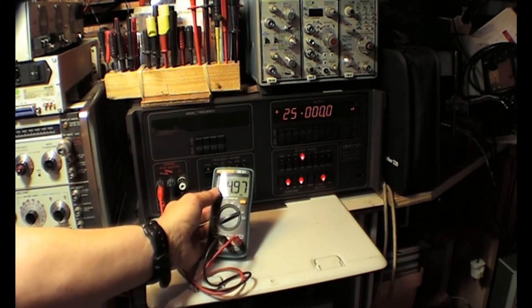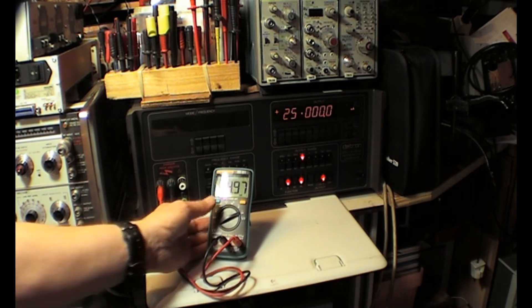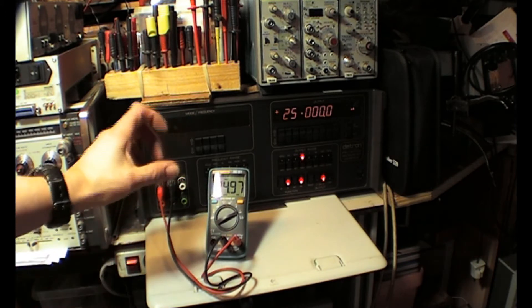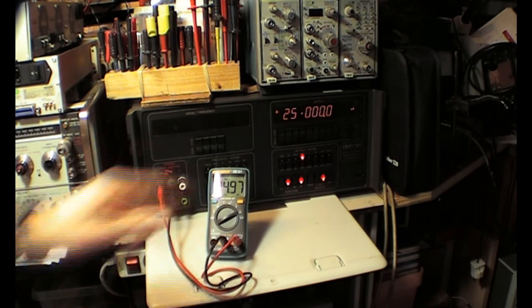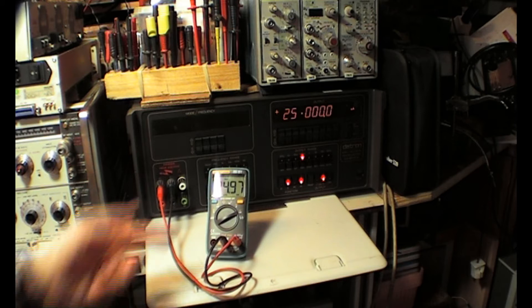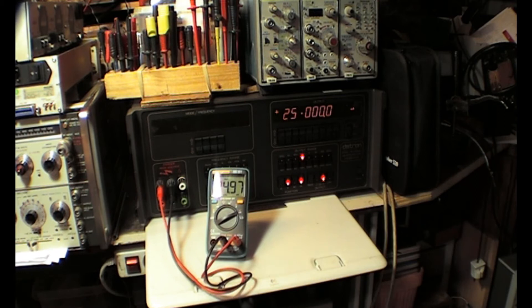There's a hold function and backlight. The backlight is only a few seconds on, it's much too short. And what function of hold is here? I don't know. The nice holds are that you measure and it takes the reading so you don't have to look away from where you're measuring. This is just to note it for a six digits multimeter or so, it's sometimes handy because you want to note the value and then you can see all the numbers but not for a thing like this. A little bit crazy.